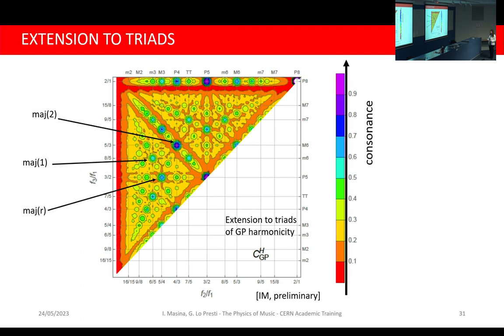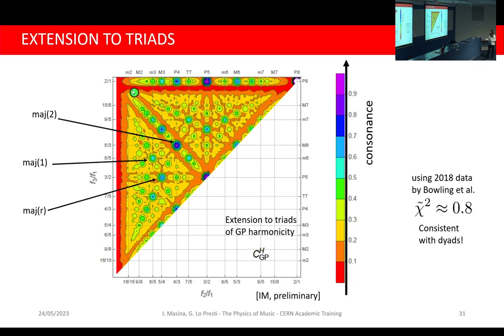And you can look for the position of well-known chords, like major chords, in the root position, first inversion, second inversion. It's well known that the second inversion of the major chord is very nice. So you really find something that you know with a language that is more understandable for scientists. When you read manuals of music theory, of course, the language is different. So I think for us it's nice to see this result in this way.